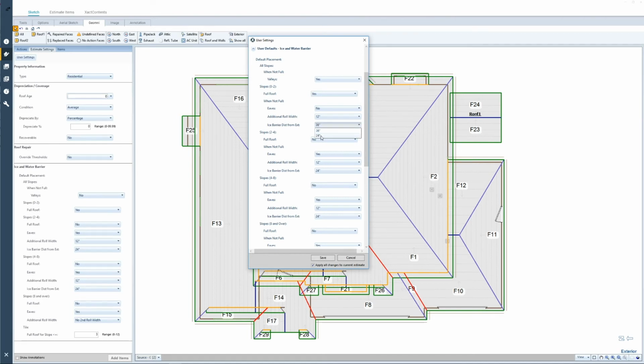And then I can apply that to 24 inches or 36 inches from the warm wall. These are set up so you can follow the IBC, the International Building Code, and you can set these up by default within your specific region.